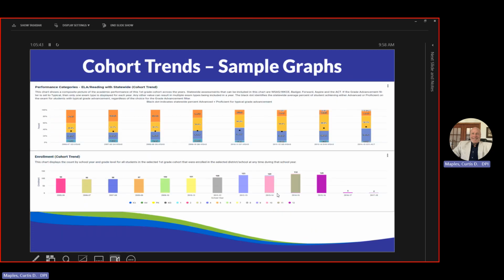Here's an example of what the assessment dashboard looks like. Okay, and this is actually pretty cool because what this shows us is that group of students and what their performance level is during the various years. Now, of course, you're saying to yourself, well, yeah, but the assessments have changed, and that's true. Okay, but because we've standardized performance levels across assessments, we can actually see this over their entire K-12 career.